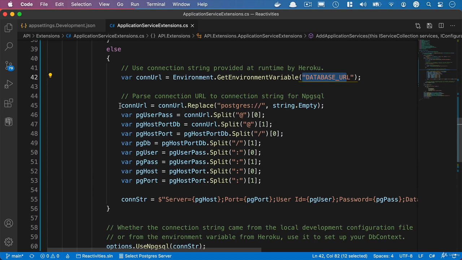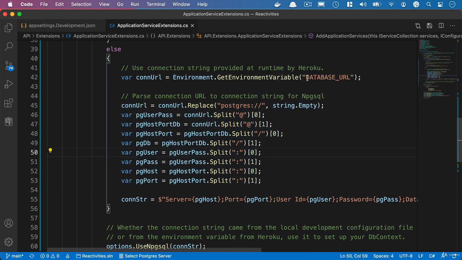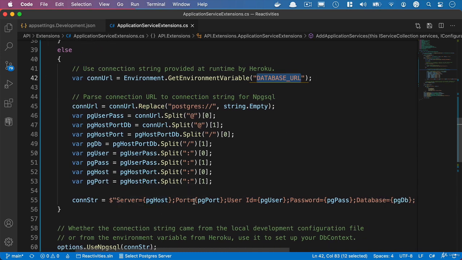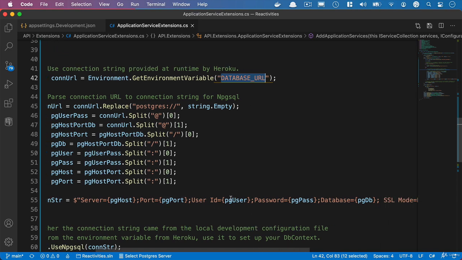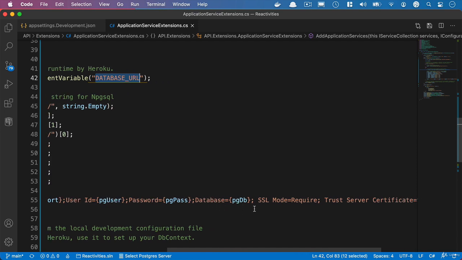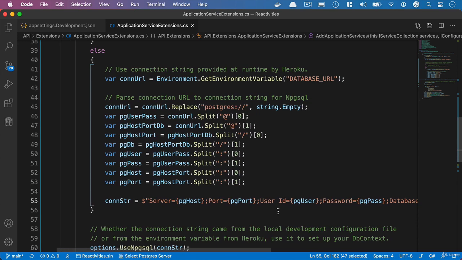And then we've just got some variables that are going to create a connection string based on what's contained in that database URL configuration. And we can see that our server is going to be set to this, our port is going to be set to this, our user ID it's going to get from the Heroku connection string, as well as the password and a database. And then there's a couple of extras added on here based on issues that students have had deploying to Heroku in the past, and these extra bits solve that particular problem. So with this in place, what we can do now is actually deploy our application to Heroku.